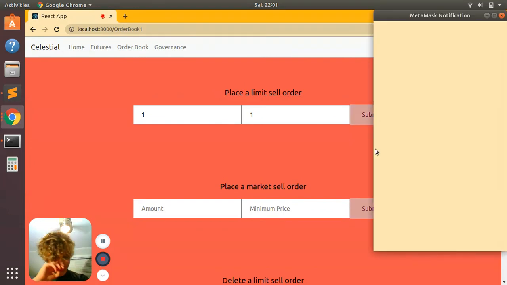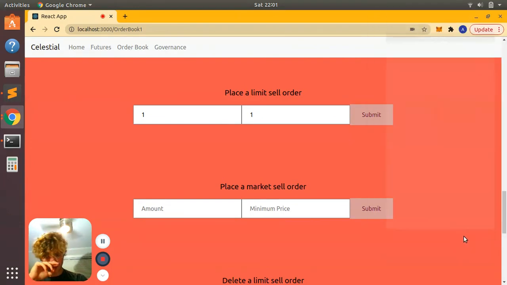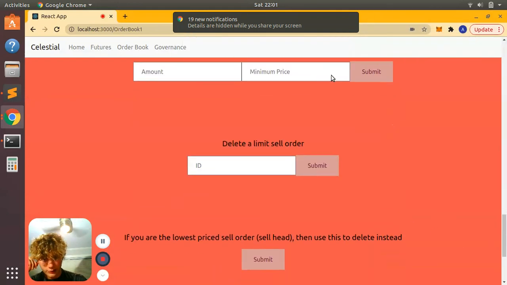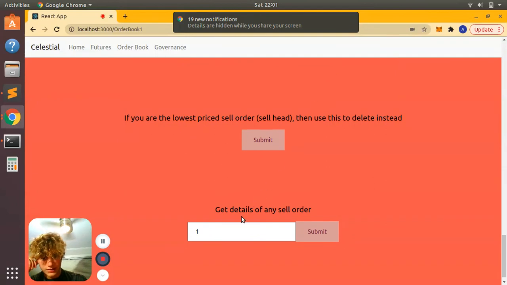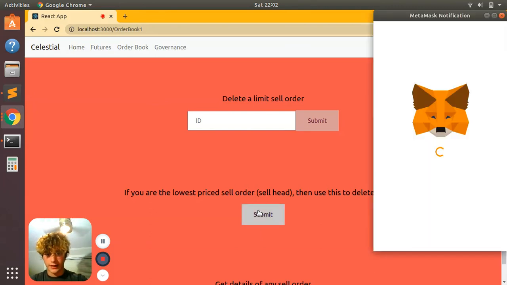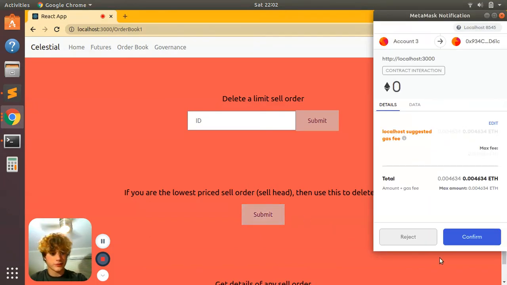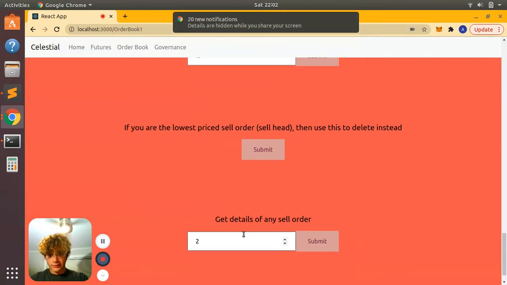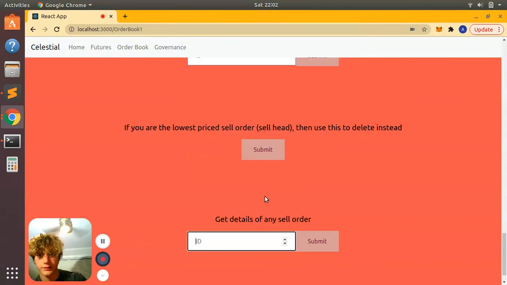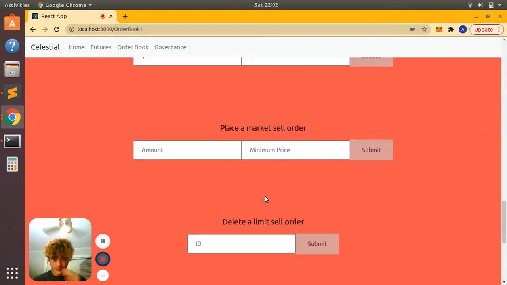But let's do this again. I will demonstrate how to delete it. Okay, so if we place that order right there, order ID 2 now, since it's the only order, it's the sell head, which means it's the most intriguing offer to the counterparty. And it's the only order, so naturally it is that. So I have to call this function instead due to the nature that it's built in. And you will see that order ID 2 has default values. Alright, because it got deleted. Okay, so that's the order book demo.